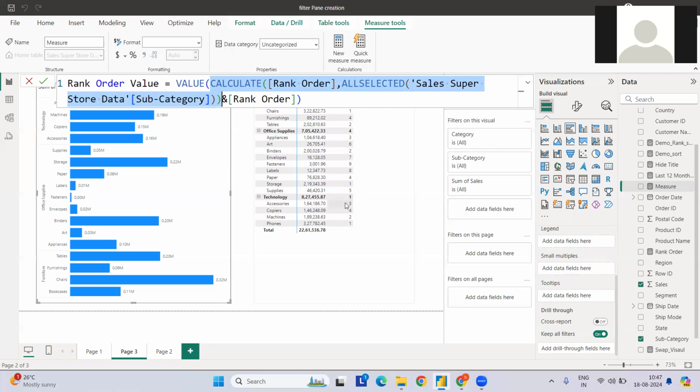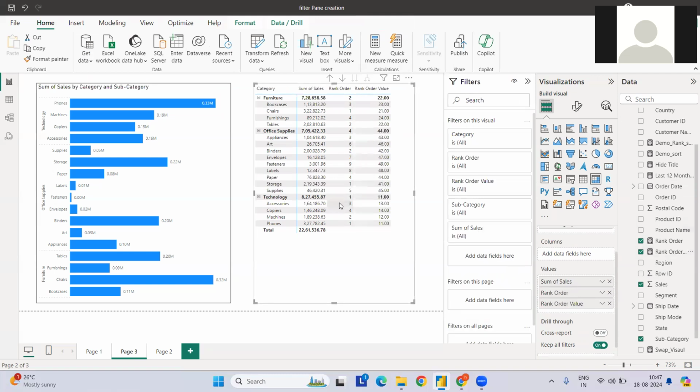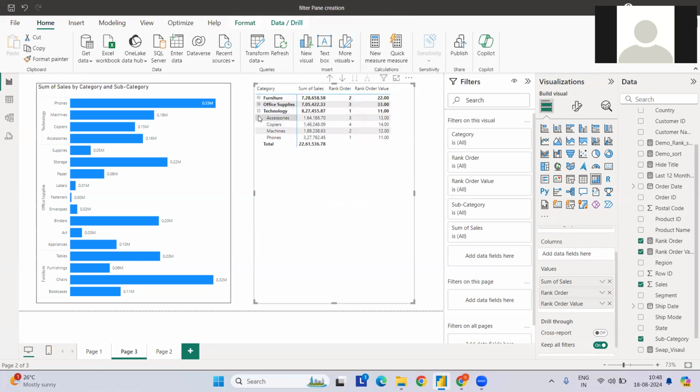Then we will go one level down, that is accessories. This is where the rank order will be calculated. Let me hit enter first, and then you will understand what exactly I'm saying. So I can just bring it here. If you see what it has done, it has concatenated the 2 with 3, 2 with 1 like this. Now let's go back one level up, and it should have the same rank. Because we have seen that we have to skip the subcategory level, then calculate the rank, which is 2, then concatenate again with the rank order. So 2 2, that's why 3 3 and 1 1.